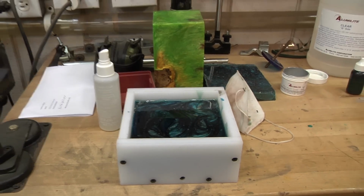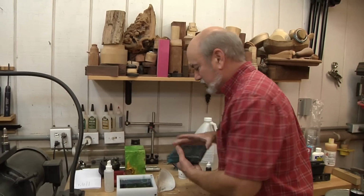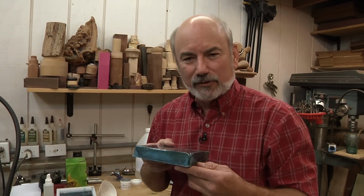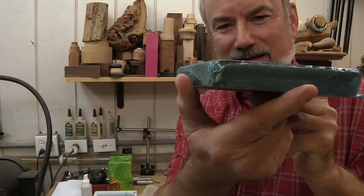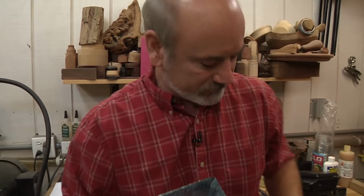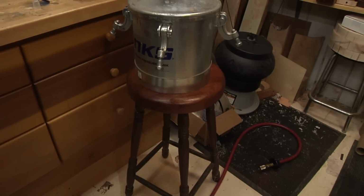Now, one trick. Oops, I don't have a trash can over there. I forgot, I moved it. One thing you have to keep in mind is when you put this stuff in the pressure pot, it's liquid, right? This is my very first blank I made. Nice and thick, huh? Not so thick. It took me a while to figure out where I could get a flat spot in my shop, so I actually had to shim up a chair to get it right.